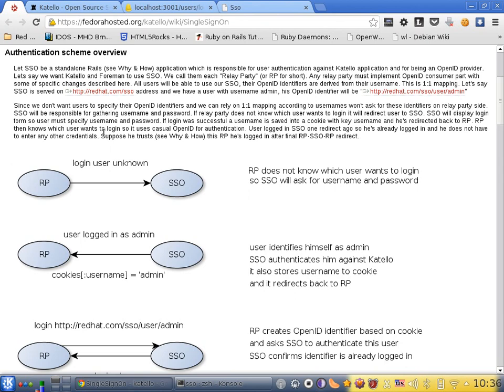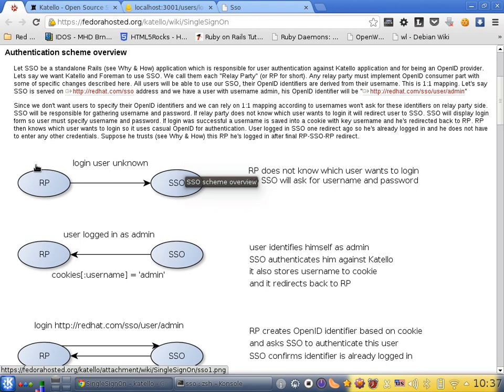We use OpenID with our custom OpenID provider called SSO. Every client application is called a relying party. Usually, when you use OpenID for authentication, you must specify your OpenID identifier on the relying party, and then you are redirected to the OpenID provider where you enter your password. However, we made a modification to the scheme so you enter both your username and password on the side of the OpenID provider, and that's why we use our custom OpenID provider. Let's look at it in more detail.